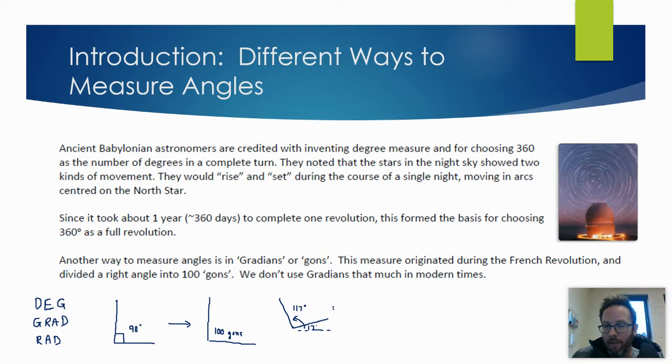That does make things easier in one sense, but I've never used gradients in my life, and I have a master's in mathematics from Waterloo, and I've never talked to anybody who used gradients either. They might be out there. There might be some kind of engineering thing, but we don't use gradients that much in modern times. However, we do use the final one. And this final mode, rad mode, doesn't stand for rad actually. It stands for radians and radian measure. And today we're going to learn about how to measure angles in radians. So here we go.